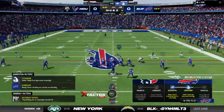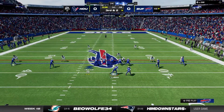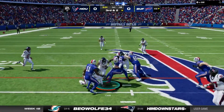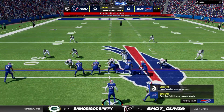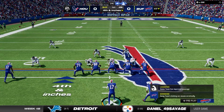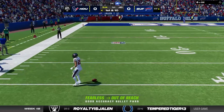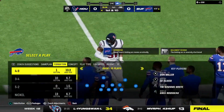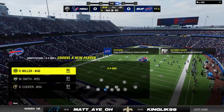They need 2. Here's 3rd down. They'll run it. Here's Cook. And boy, he is very close to a 1st down, but from where they're spotting that football, he's going to be a foot or so short. So they're going for it, and here's Allen. And it's incomplete. They cannot convert, and they turn it over. So certainly an interesting call there to go for it, and that will force a turnover on downs.